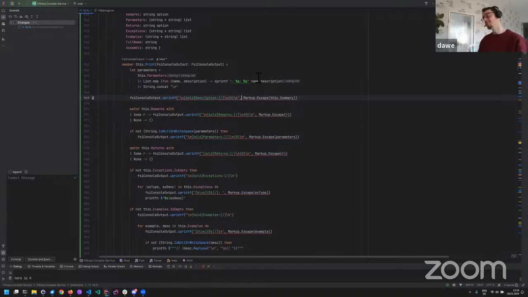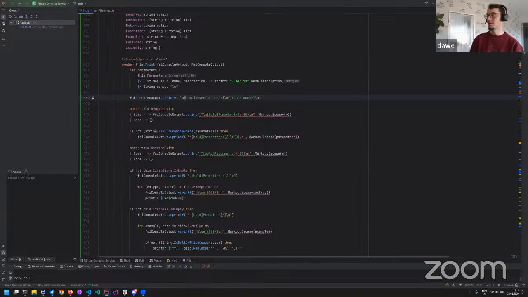Because the printf works a little bit differently, I guess. Also the markup escape is from the Spectre console, so I will bring it in here.